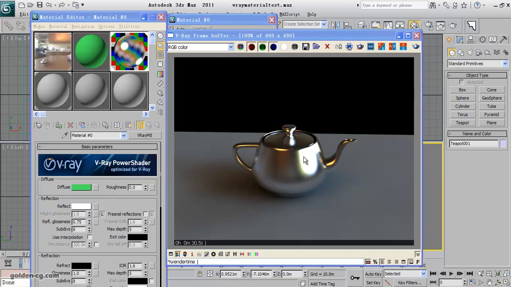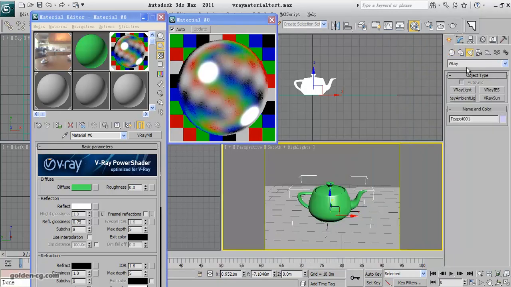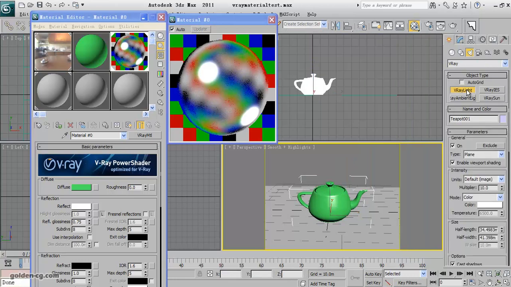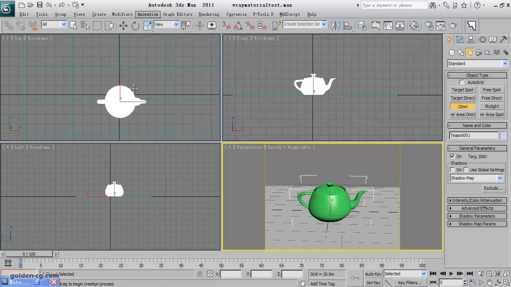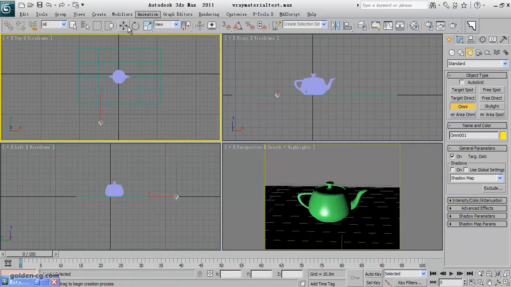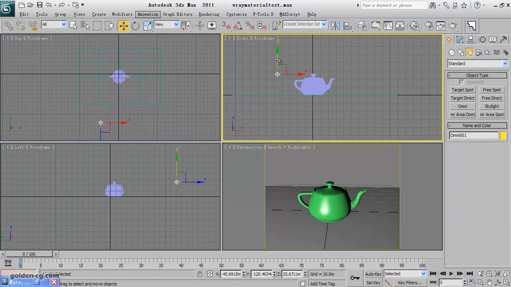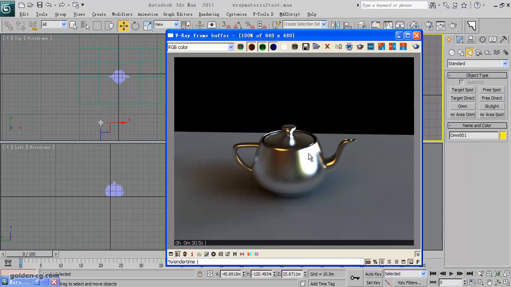Where I can see the highlight is where there is a light source. I use a standard Omni light and apply it. Actually this is also some kind of highlight, but it comes from the environment, not the light. I put the light here and now I will render it.